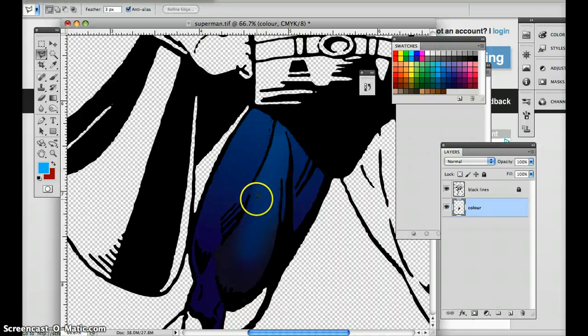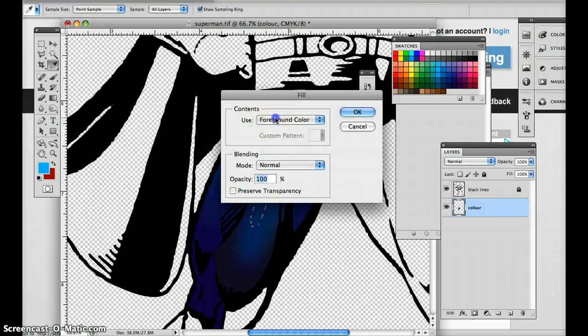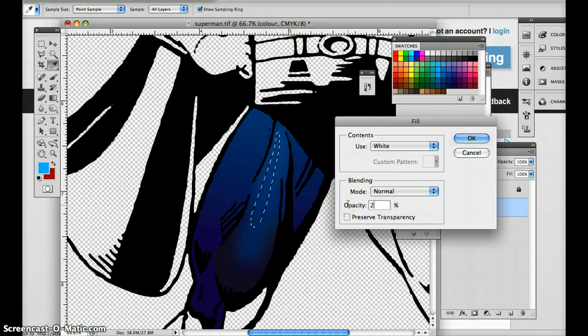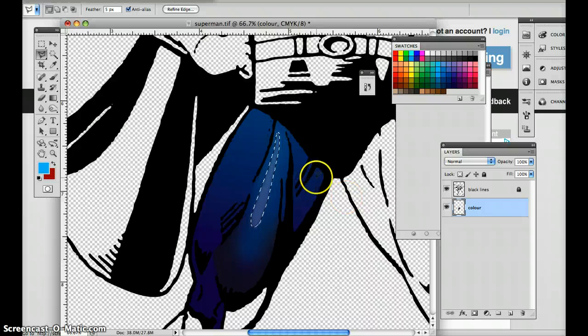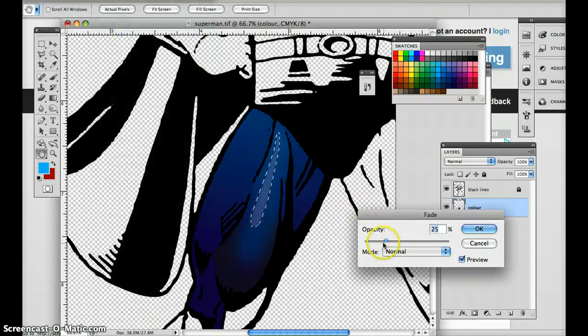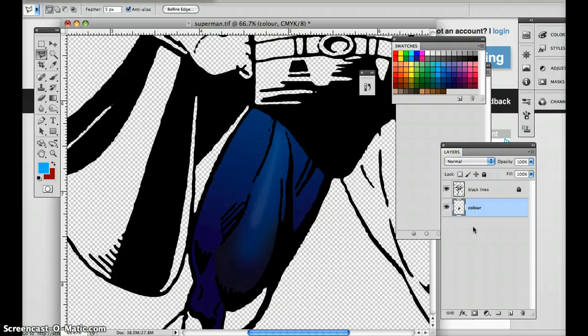And then I'm going to take my lasso tool, and I'm going to create an area of extreme highlight. Put my feathering a bit higher, to 5. Make a selection that follows the shape of what I'm coloring. And I'm going to fill that with the lightest color that there is, white, but I'm going to only do it to 25%. Okay, that was still a bit much, so I'll fade it, Command-Shift-F, or go under Edit, Fade, Fill, just like fading a gradient right after doing it. Okay, let's see how that looks. Not bad.